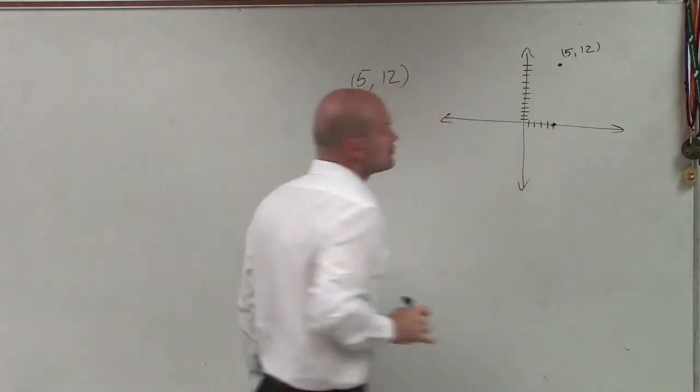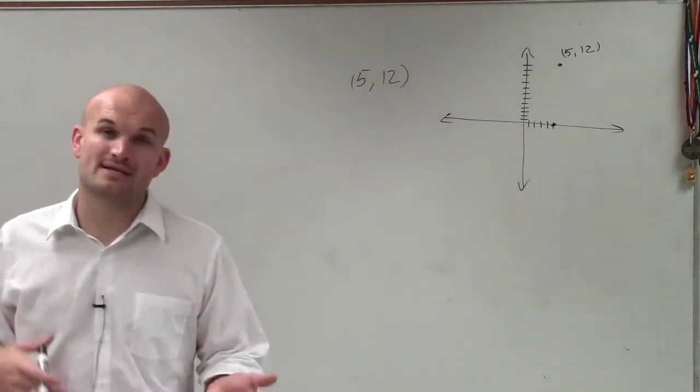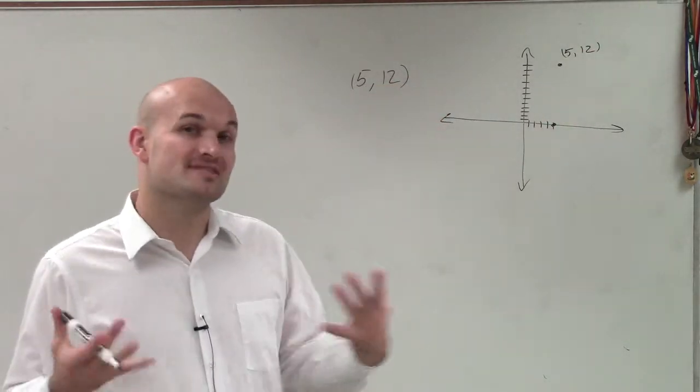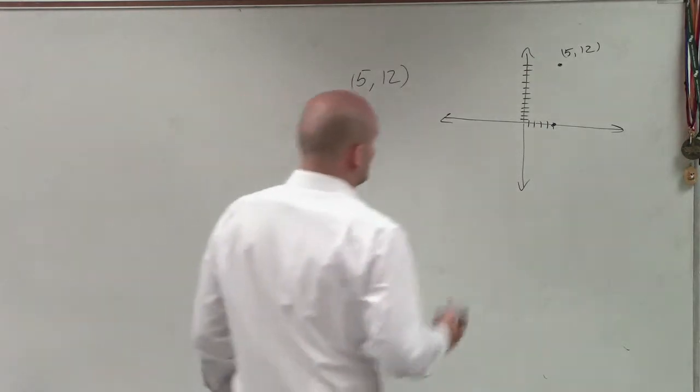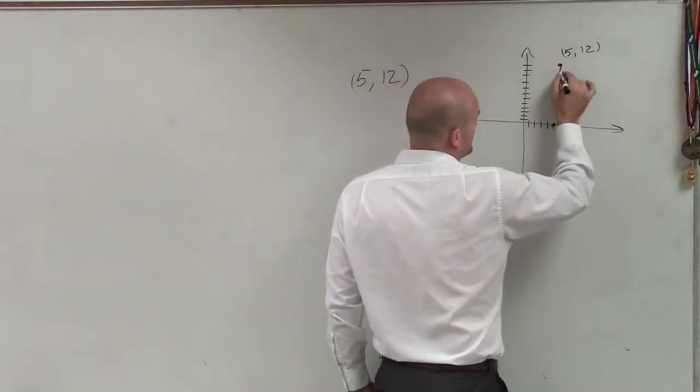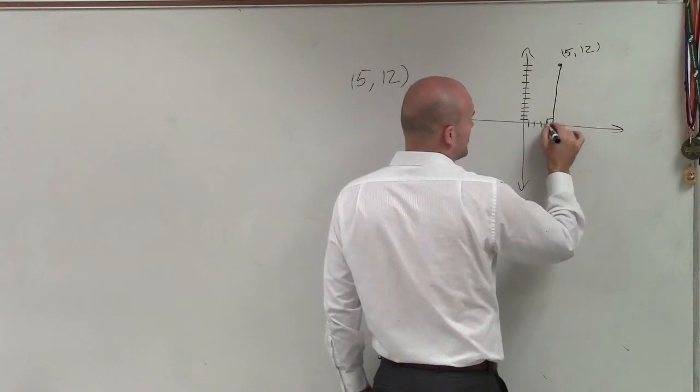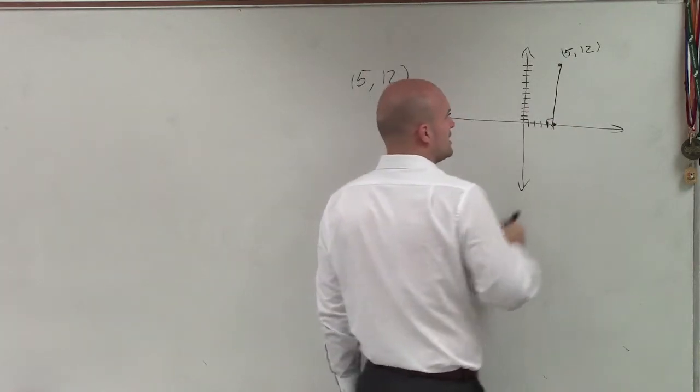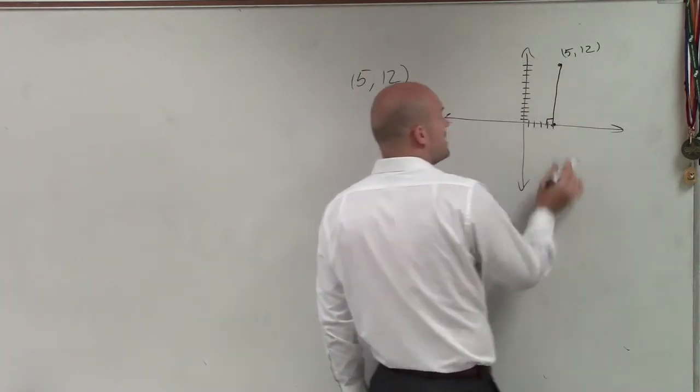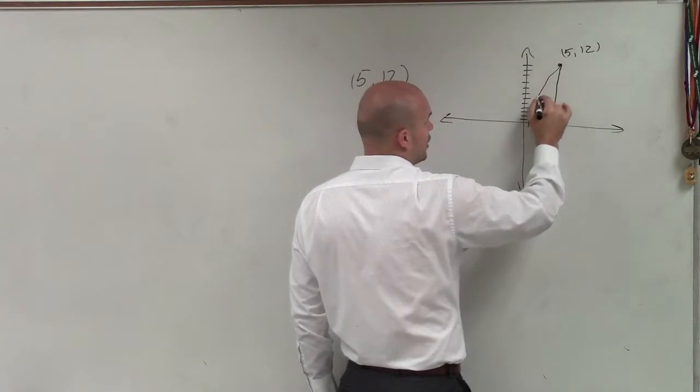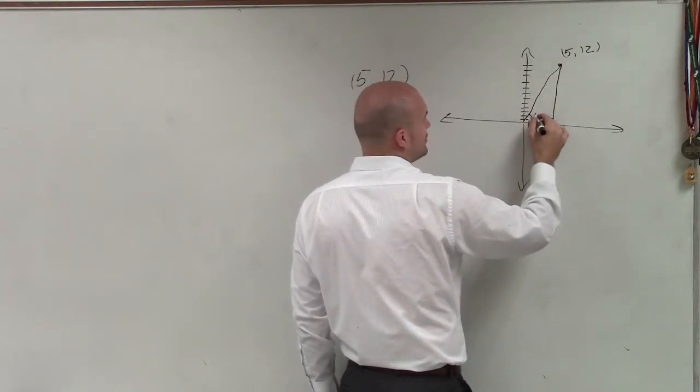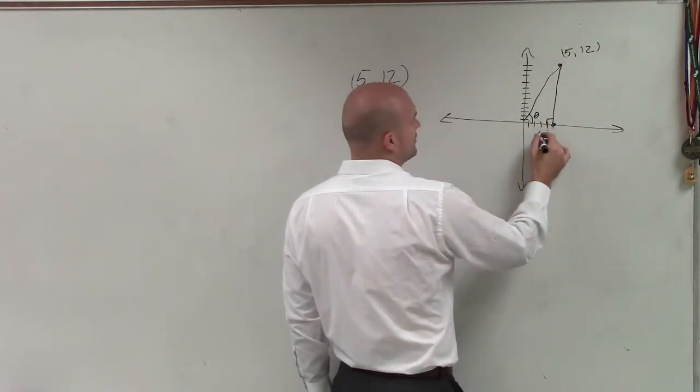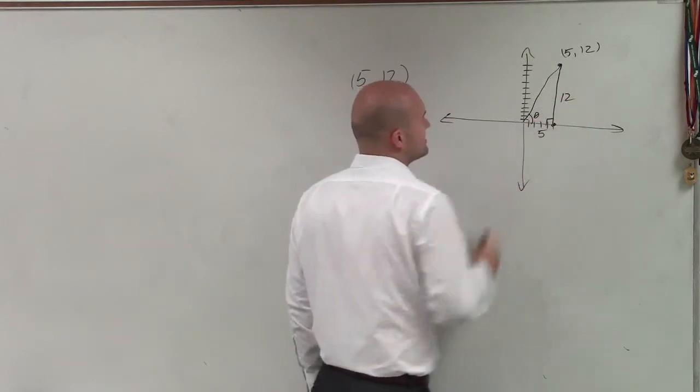Now, when creating a triangle, what we're going to use for my point is we need to create a triangle that's going to have our central angle as theta. So what we're going to do is we're going to draw a direct line which is going to be perpendicular. That's going to create our 90 degree angle. Then we're going to draw another straight line to our origin, and that's going to create our angle theta. So we know this distance is 5 and this distance is 12.